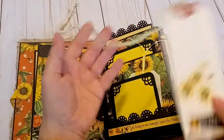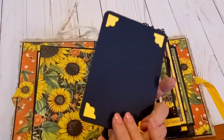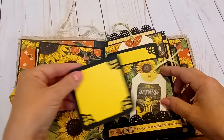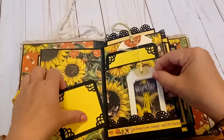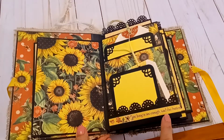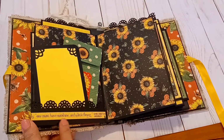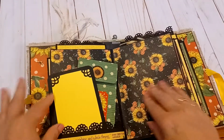There is a tag here and a large photo mat, double matted photo mat, and a small one with a small little tag. And this here says, "Just living is not enough," said the butterfly. It goes around this way. "One must have sunshine and a little flower." That's by Hans Christian Andersen.